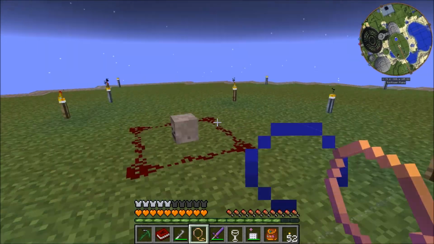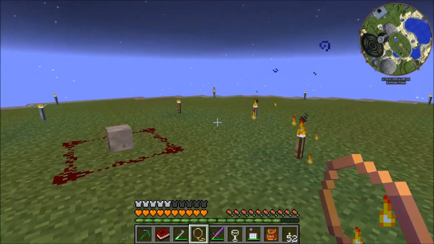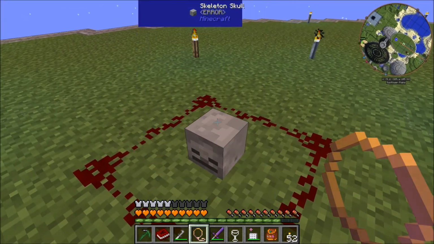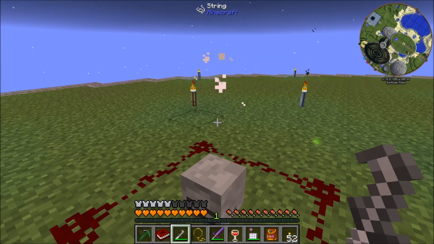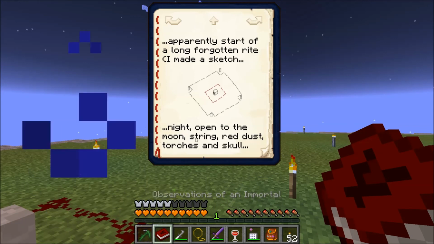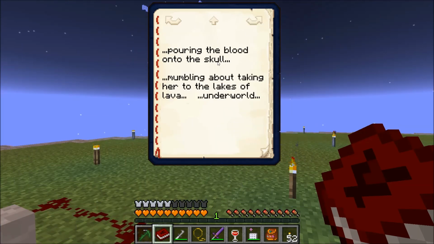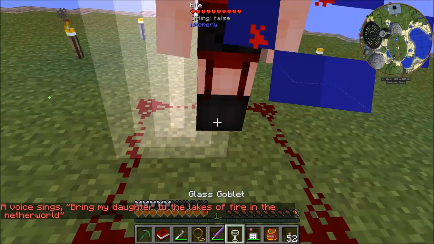Okay, back again. I think I found the problem. There was a piece of string missing right there. So now we have another chicken, another night, and let's hope it works this time. There we go. Okay, so now we've got our goblet of blood, string, red dust, skull, pouring onto the skull. Okay, so it looks like you pour on the skull, and by this, I'm assuming we're going to get somebody we need to drag somewhere. So let's see what happens.